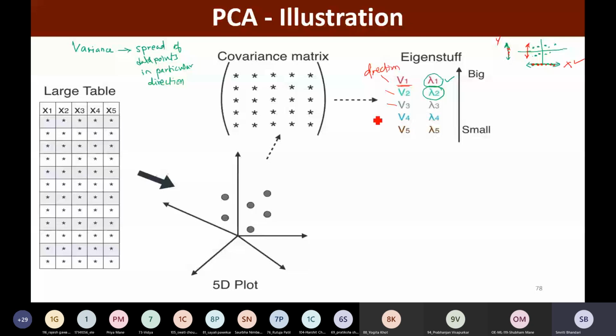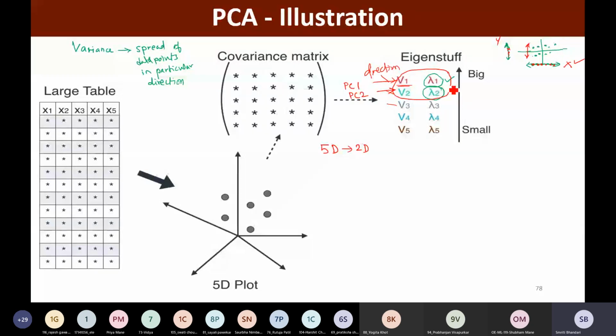If I want to convert the 5-dimensional space into 2-dimensional, I will pick the first 2 vectors, v1 and v2. The first vector is the first principal component, and the second vector is the second principal component.